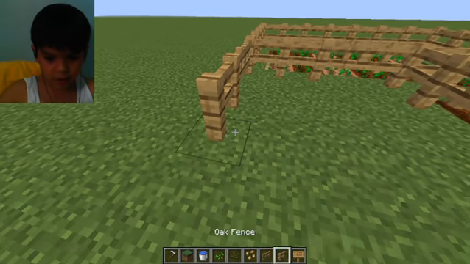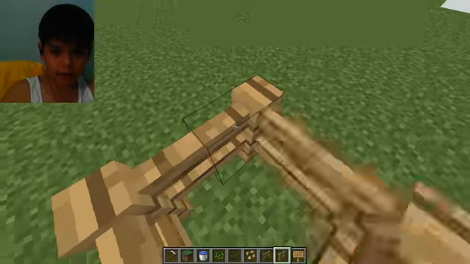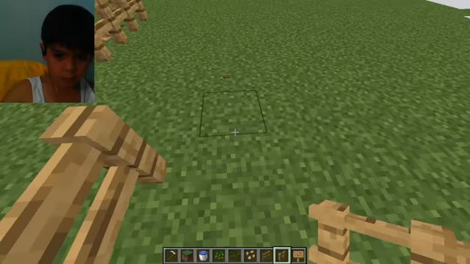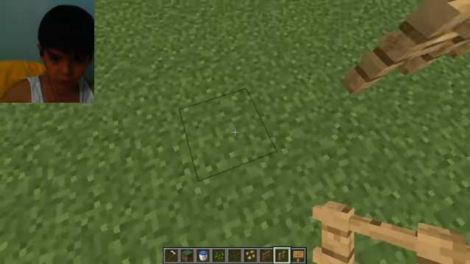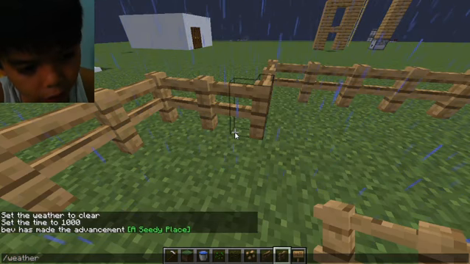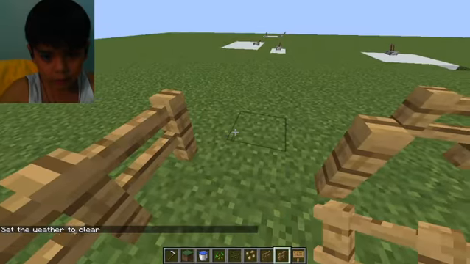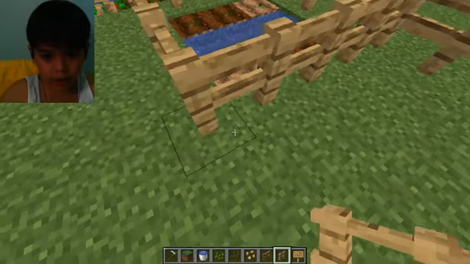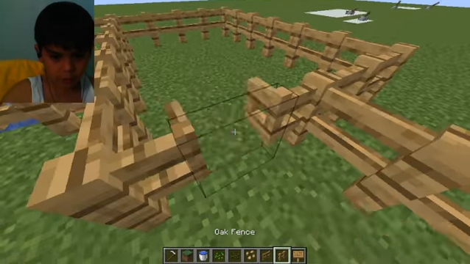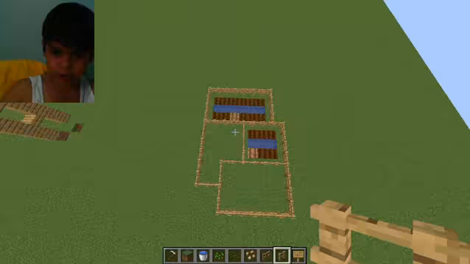Our third farm is gonna be: extend 1, 2, and one more like this. Make sure this is 1, 2, 3. Oops. Weather clear. I don't like that rain here. And here, gonna place. Since you build that thing, make sure you have a shape like this one. There.